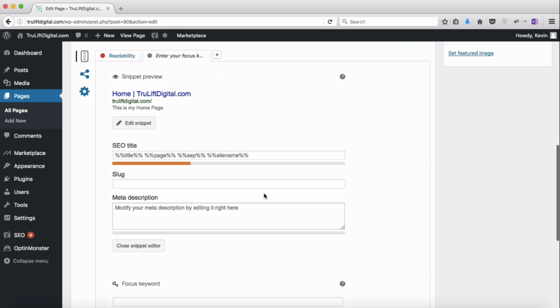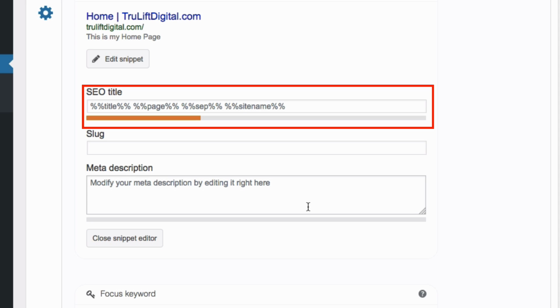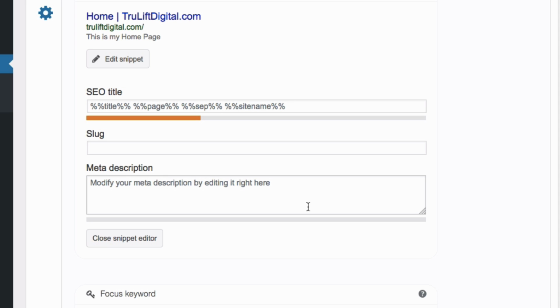Going back to the SEO tab, if you click on the Edit Snippet, you will open up the Snippet Editor, where you can make any desired changes to improve your SEO. If you were to edit a blog roll style homepage, the format would be very much the same. By default, the SEO title is pre-populated with variables and placeholders that will pull data from elsewhere in WordPress and use them in the title area of search results.